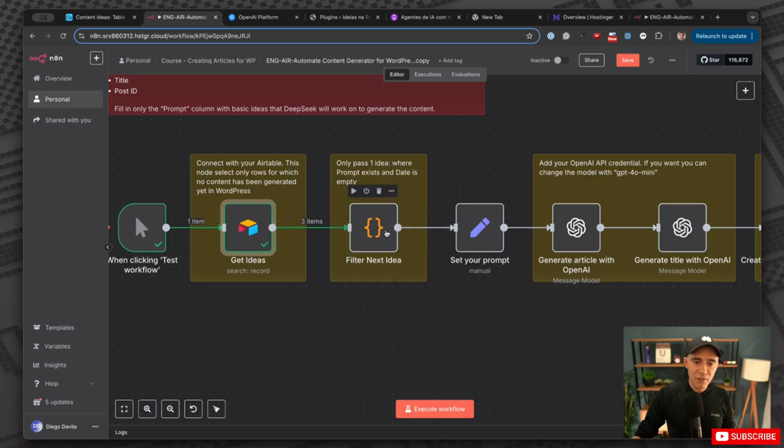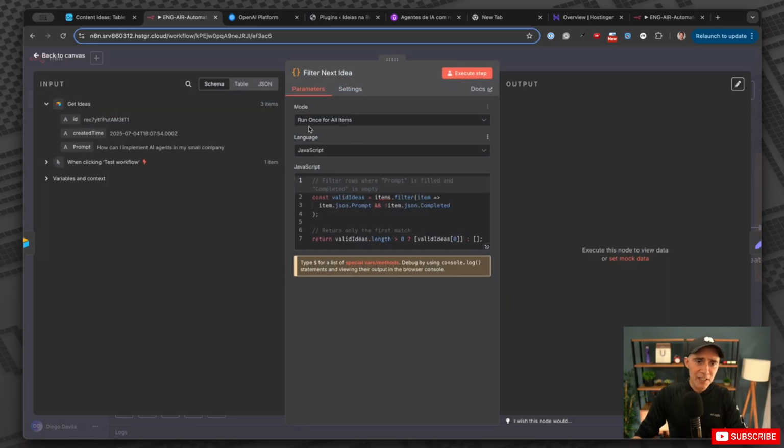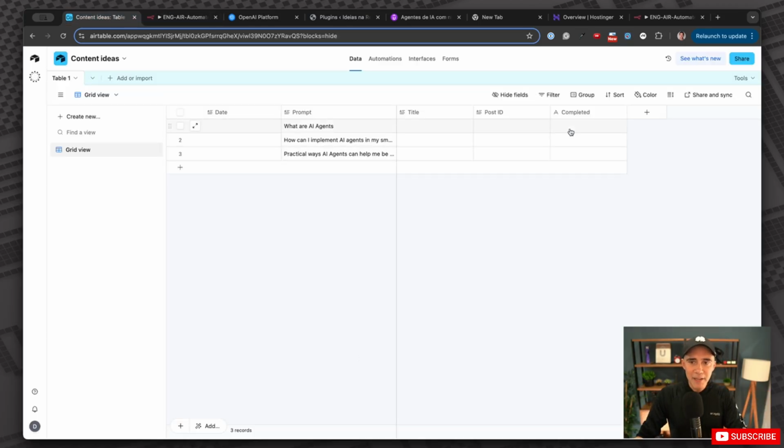So if I double click here in the filter idea node, this is a node that basically will check the specific articles that were already created, okay? And it will remove that from the results, and it will choose the first one in priority order that is not done yet. So what does that mean in practice? If I come here and I enter the word yes, if I have one line here that has yes, that means that this article was already completed, is already published, is already completed by the AI agent.